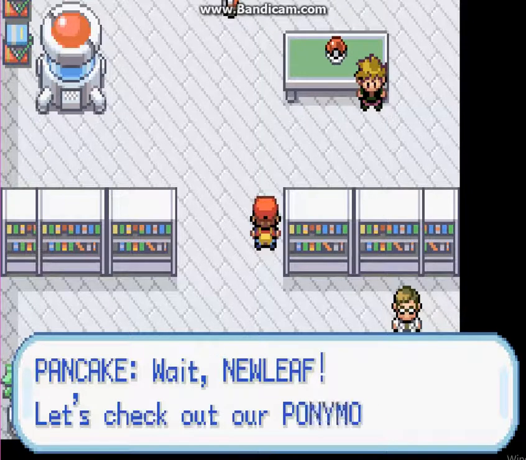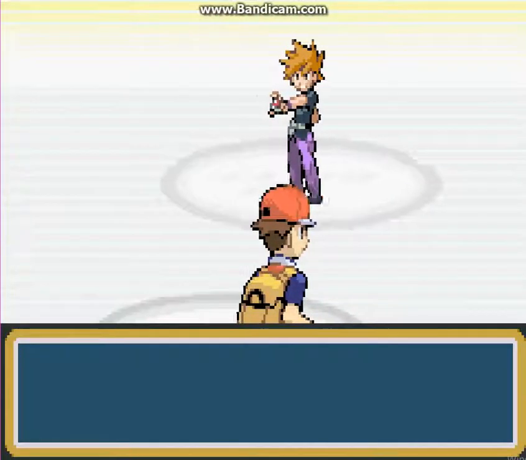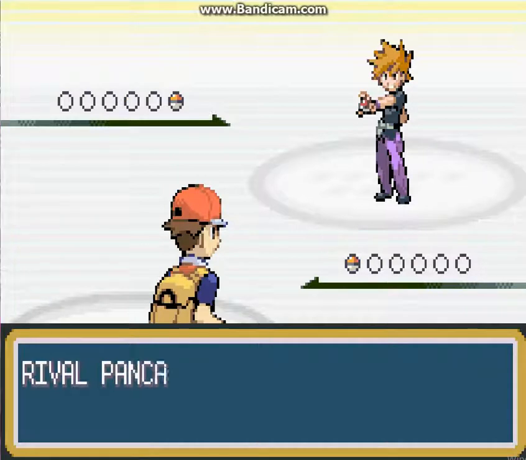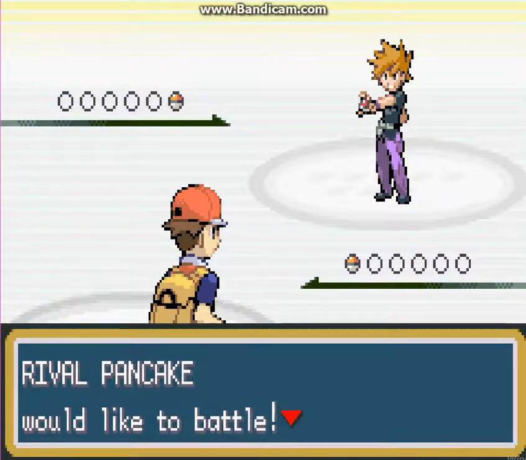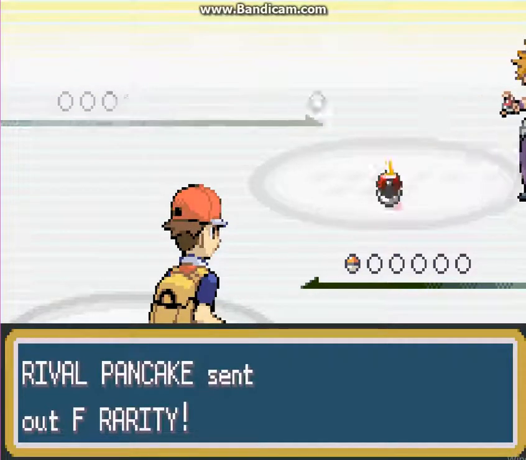What's wrong, Pancake? Wait, New Leaf. I'll take you. Oh yeah. Wait, we're fighting? Oh, Pancake. Please, I'm gonna eat you for breakfast, quite literally, Mister. Well, you can have two breakfasts at the same time, every pony. Okay. We just press B for that.